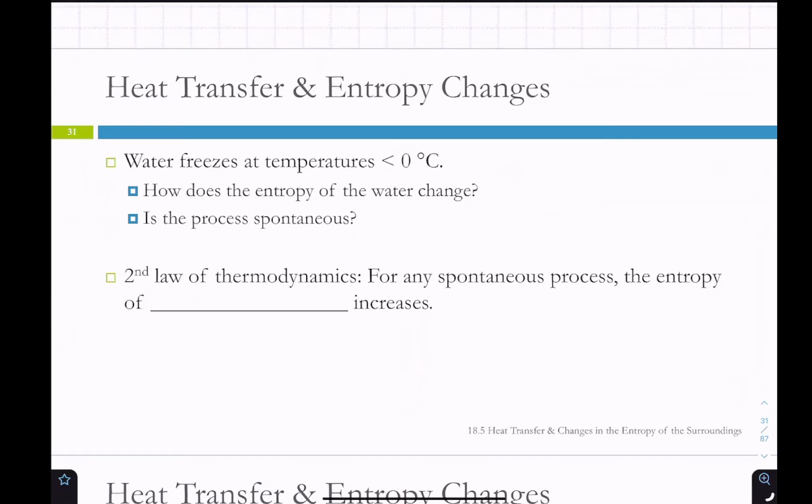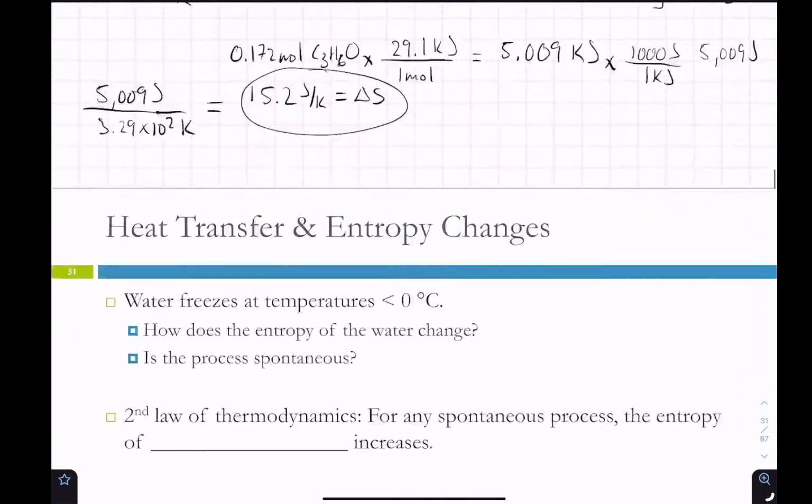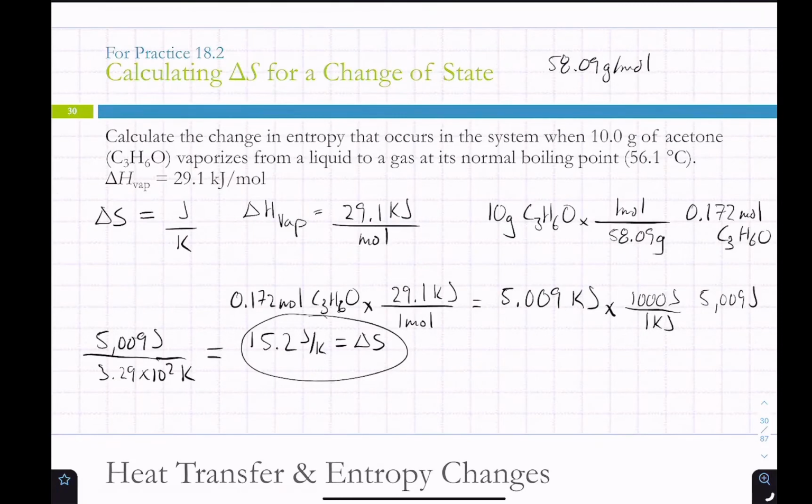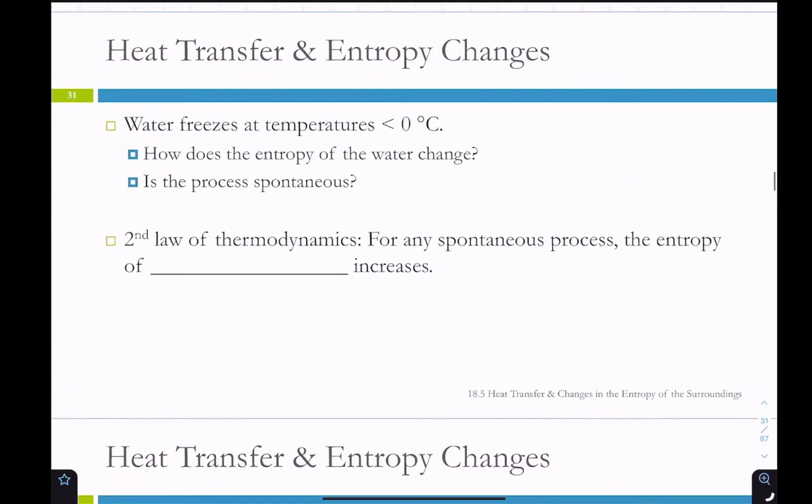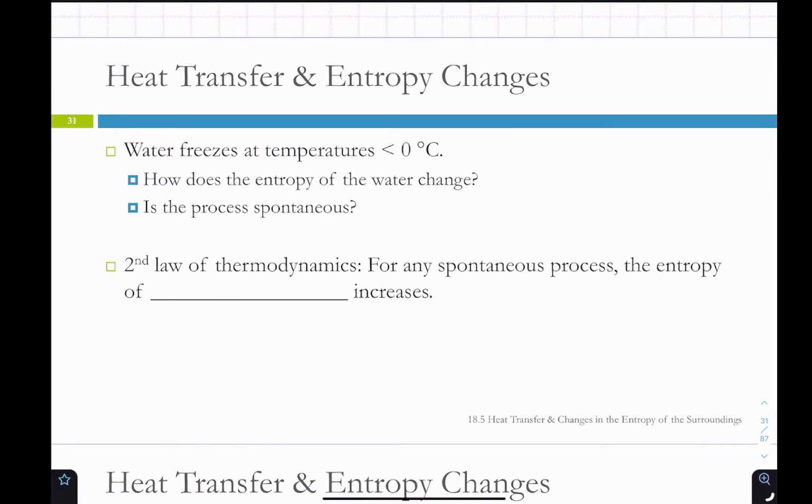So continuing from that idea, we know what entropy is. We can calculate entropy for things that are exactly at their boiling point or exactly at their freezing point, these reversible processes. But we need to do more than that. We'd like to be able to predict whole reactions. And before, we talked about enthalpy, whether a reaction is exothermic or endothermic, and if we could predict if a reaction is going to be spontaneous just using that.